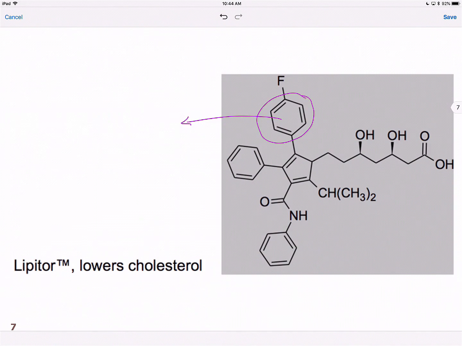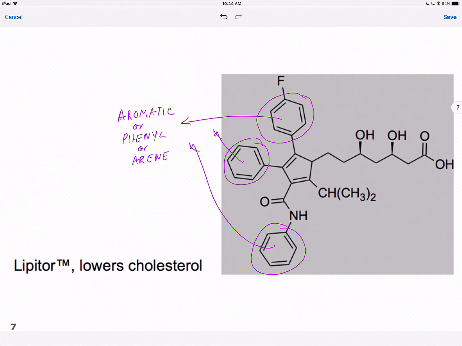So that one, what is that? Yeah, so you can call it aromatic compound. Some of it will call it maybe phenyl ring, that is fine, or arene. So Smith uses this as well. So you don't have to write everything, just write any one. Okay, so you do see that here, right? They're all the same. Okay, let's go here.